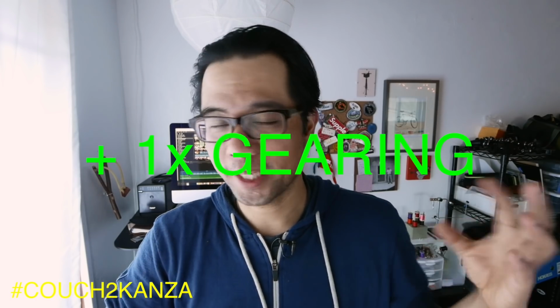I think another big pro and con is that it's set up 1x. There's just less mechanical stuff to go wrong, really simple shifting.